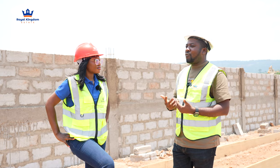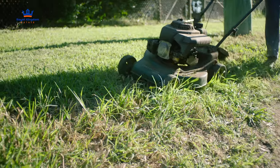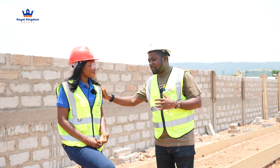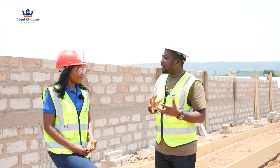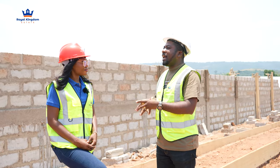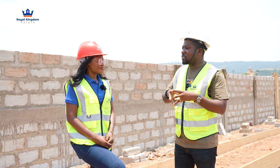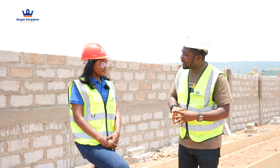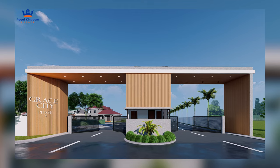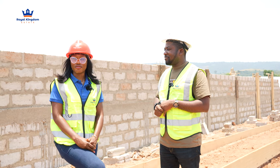The green park and its management will actually be handed over to the property owners forum going forward. We want to finish everything including the security post. One of the things we are gearing towards is having one entrance in and one entrance out once everything is completed, meaning security is being taken very, very seriously.